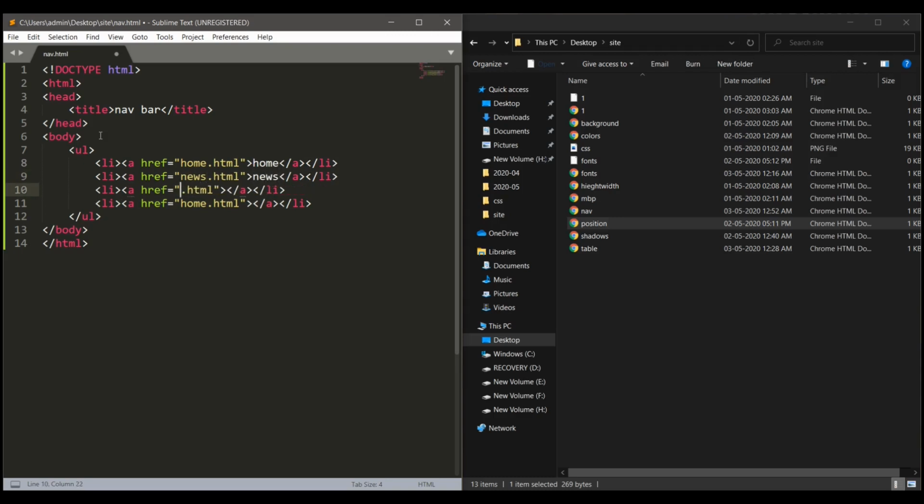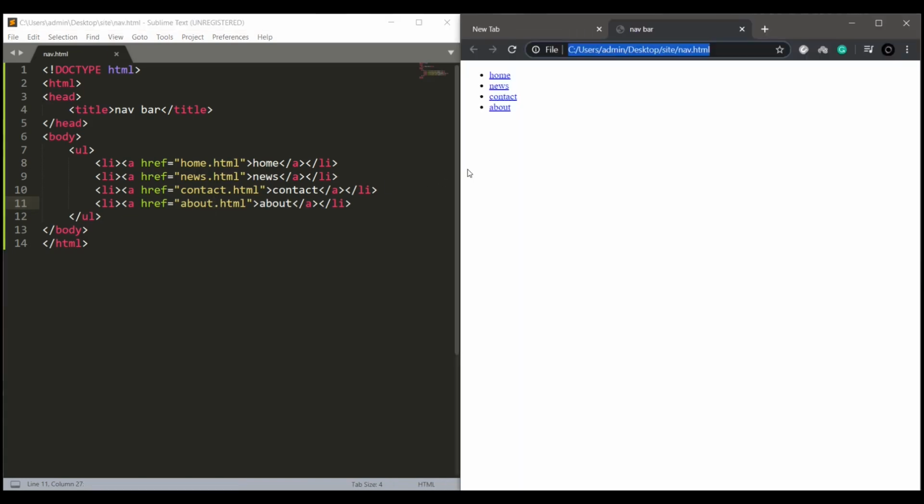Create a whole bunch of HTML files to make it really work. These are just dummy HTML files, they are just names. I have not created any HTML files beforehand. Let's see how this looks.